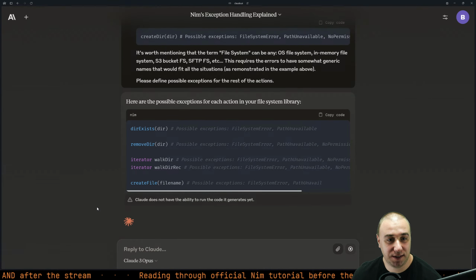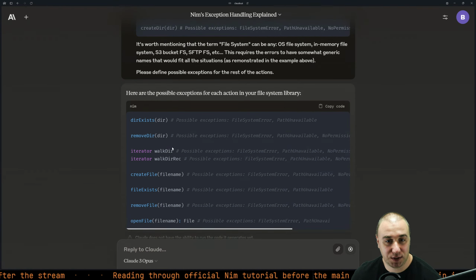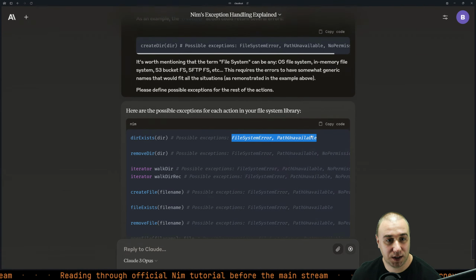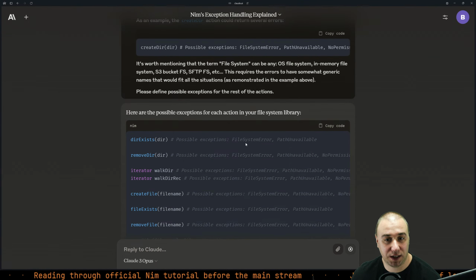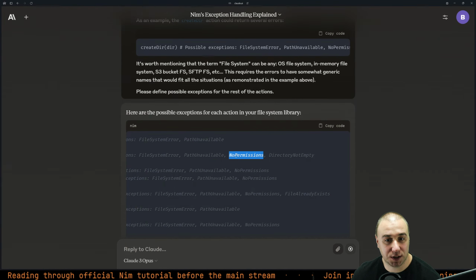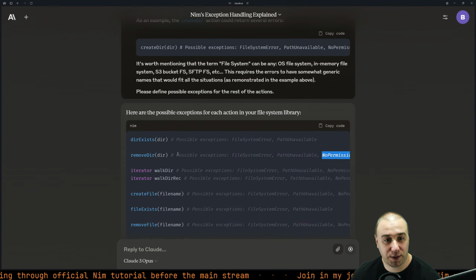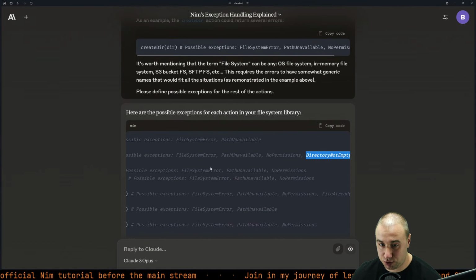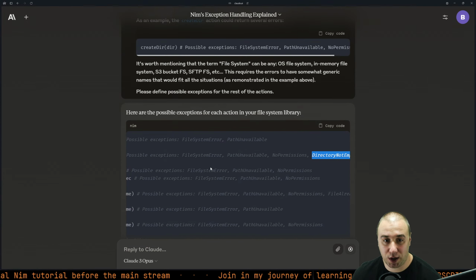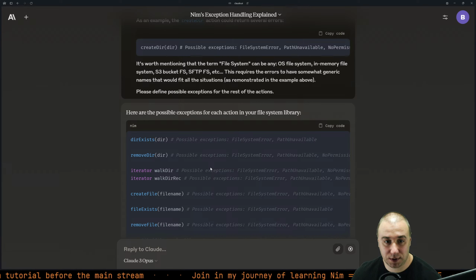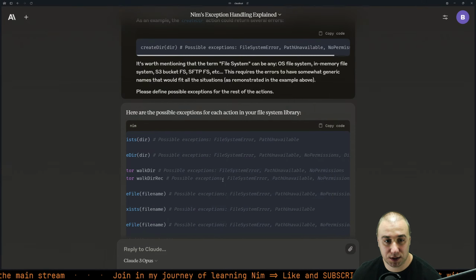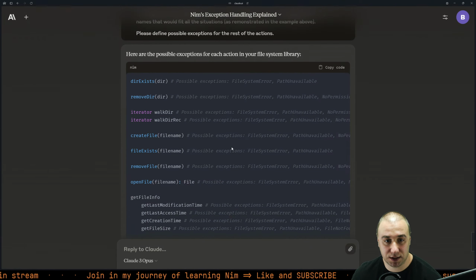Okay, it follows the whole thing. Good. So if there exists, we have those two. For some reason, for checking it, no permissions. Remove directory. Okay, the error could be directory not empty. That's true. That's up to us if we want to take care of that. Read working directory: file system error, path unavailable, no permissions, so nothing really else is happening.